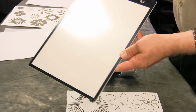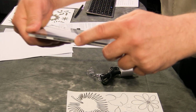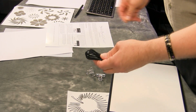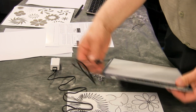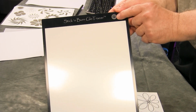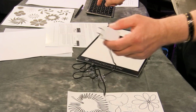So really simple to use. At the top, there is the power connector, and that is the USB, micro USB, I should say. I'll just undo this here. Micro USB plugs in right at the top. And then you have a power switch to turn it on and off. That's your power switch right there. Simple, right? So I'm just gonna plug this in, and we'll show you how it works.